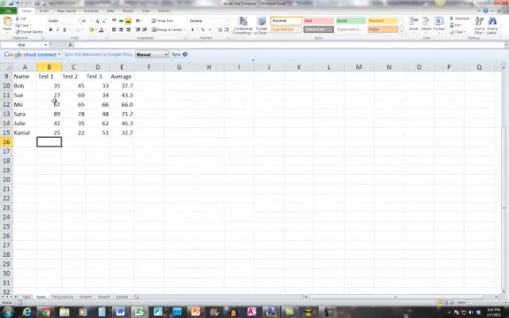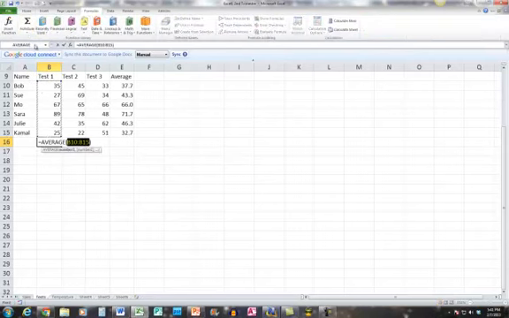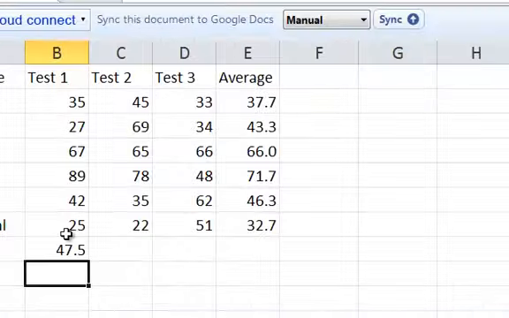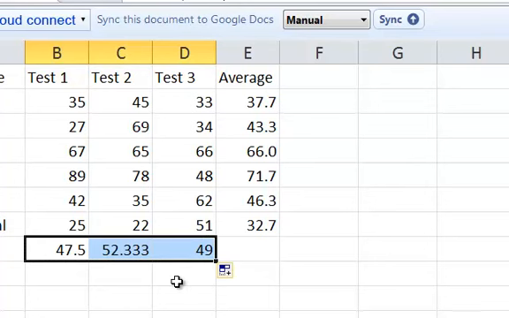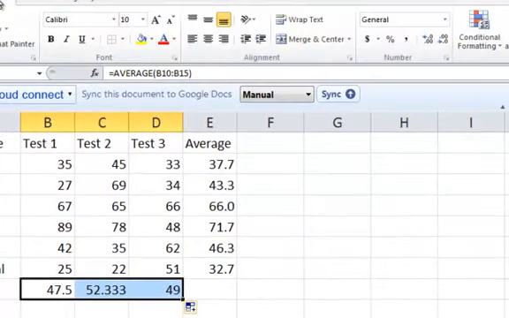And then teachers like to know what the average is on a test. You know, how did the whole class do on average? So another thing we could do is go back to our formulas, click on average, enter, and then drag that across. And we don't really need to know the average of all the tests, so we'll just do the three tests individually, and then we can go back to our home tab and again decrease those. We can go one decimal place, so you can see what that average is. And that's pretty much it.